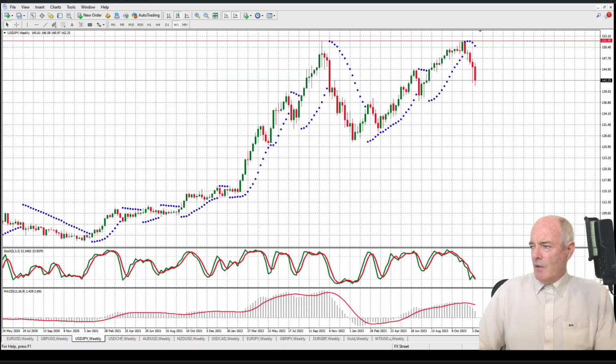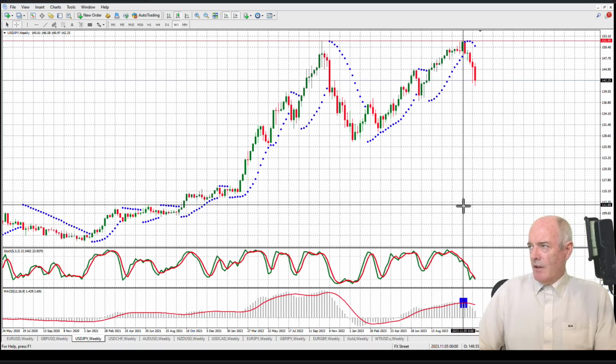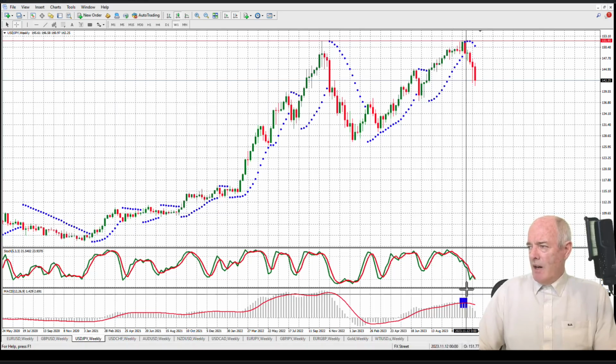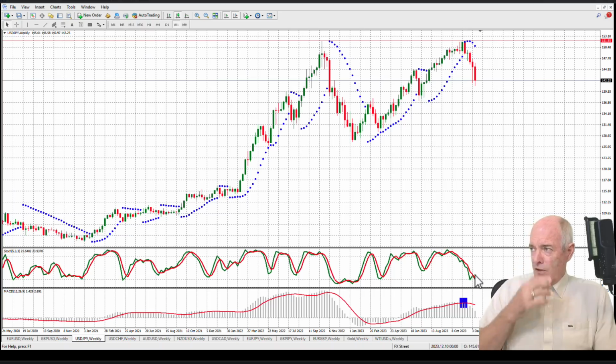So we've got the stochastic oscillator, and here we have, and I talked about this earlier, the MACD, the signal line passing out of the histogram. When was that? Look at that, perfect. Right at the top, right at 151. MACD gave us a bearish indication exactly at the top of the market. That hardly ever happens, by the way. And now it's been falling. You can see I've been doing this for a long time. When I look at the stochastic oscillator and I see these ragged D lines and K lines, that doesn't fill me full of confidence. So the fact that price is falling here tells me that it's going to keep falling.